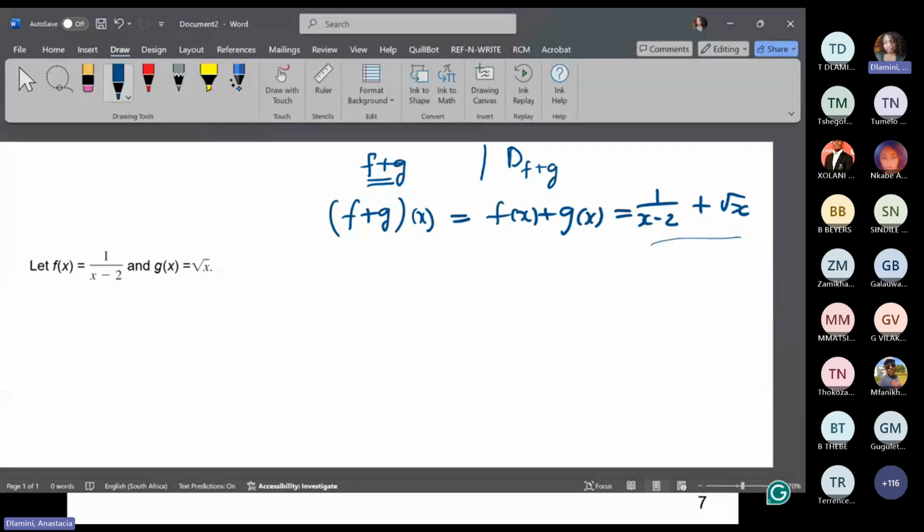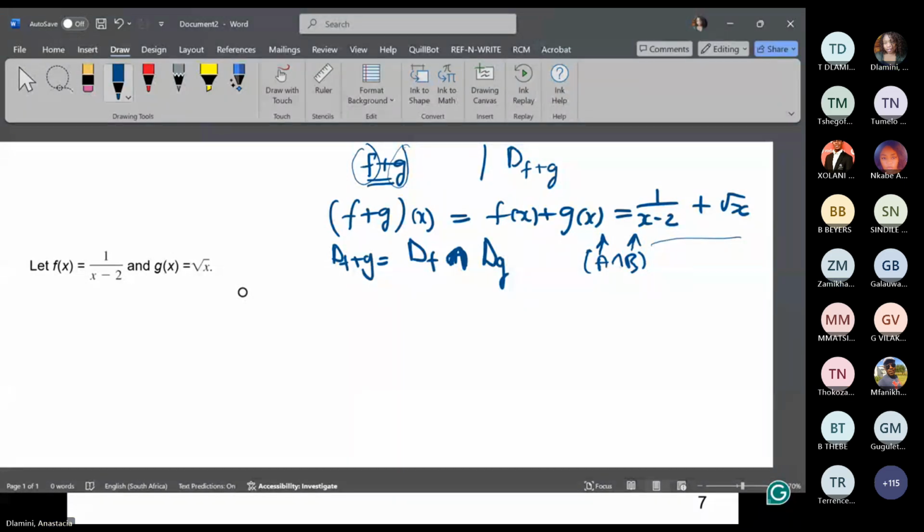Now they said that in our notes, for the domain, for this to be defined, the x values in this function f must also be in the function g. That is why they are saying that the domain of f plus g must be the intersection of the domain of f and, remember, intersection is and, the domain of g. That's what our note is saying. Are you all together? In our notes, they said domain of a and b, because a is the domain of f and b is the domain of g. Are we all together there?